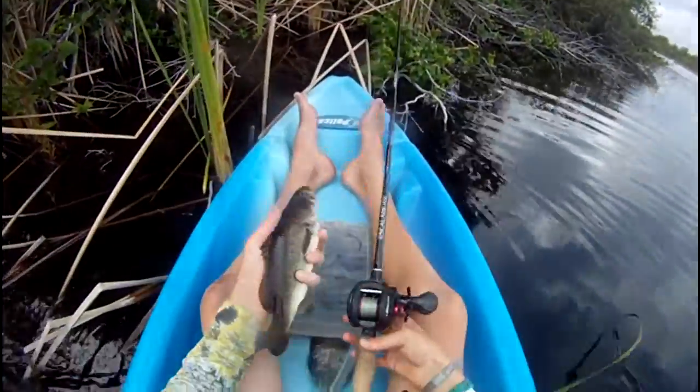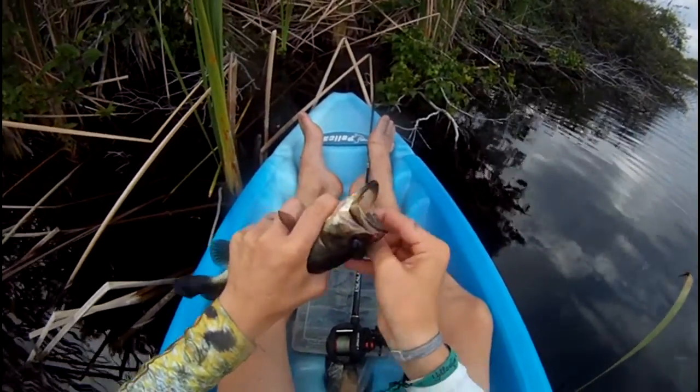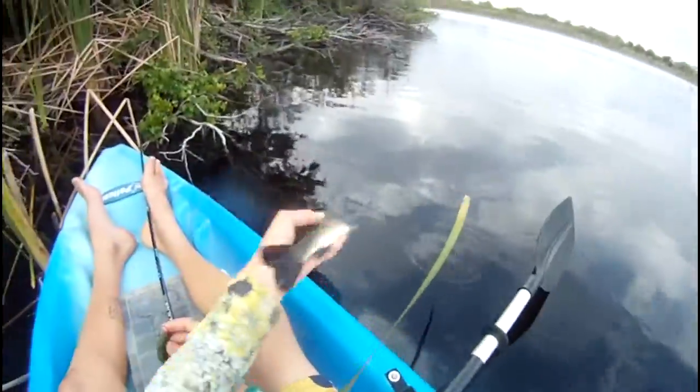So this little dude tangled me up. He's a little pounder. Another one on that craw. He just got stuck in the face. Twice. Interesting.